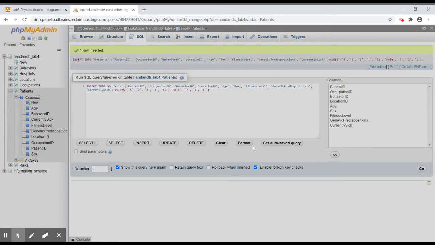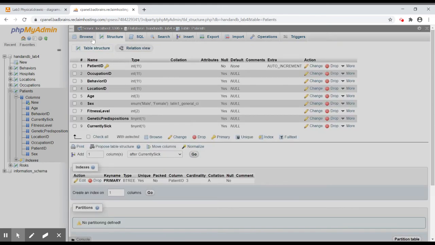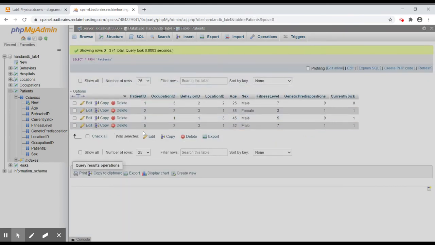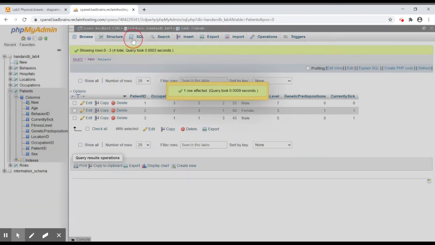So, add it to the table. It'll show you what the SQL for what you selected is. Then you can go back to the table, and it's right here. Just going to delete this out of the table.